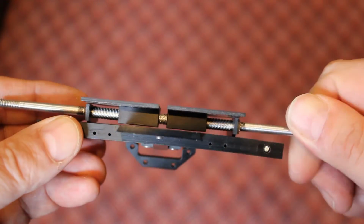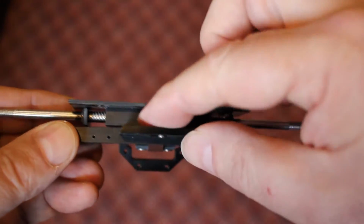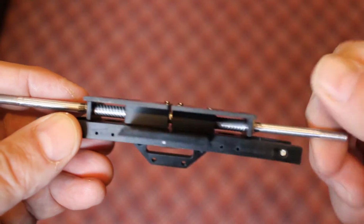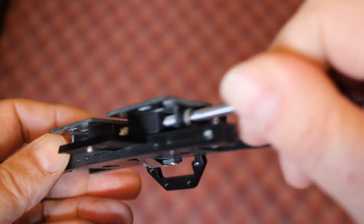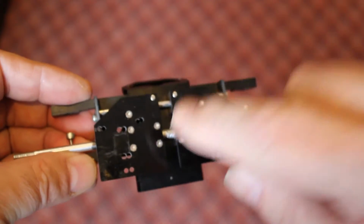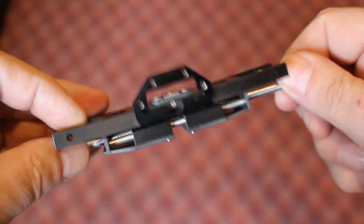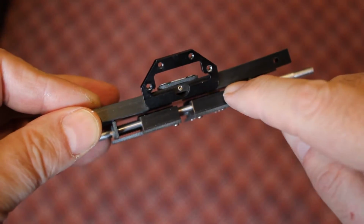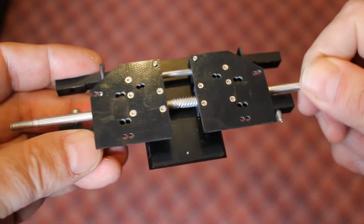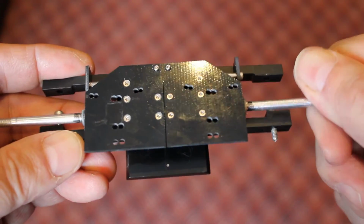So it's very nice and smooth because you've got a nylon block as the threaded socket, which is well lubricated just on its own. The plates are simply screwed on top of the nylon nuts, and there is a second guide here to keep everything nice and level. So it's simple, it's clean, and it gives you a lot of play in terms of your interpupillary distance.